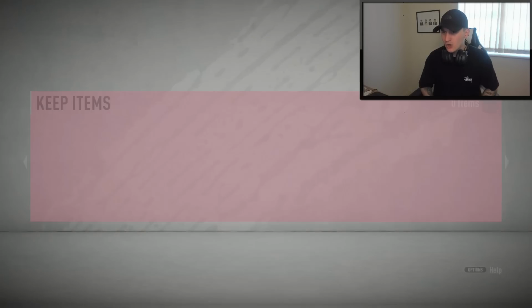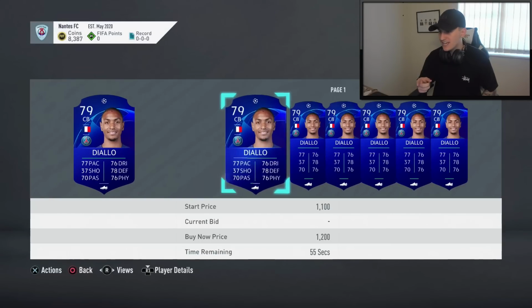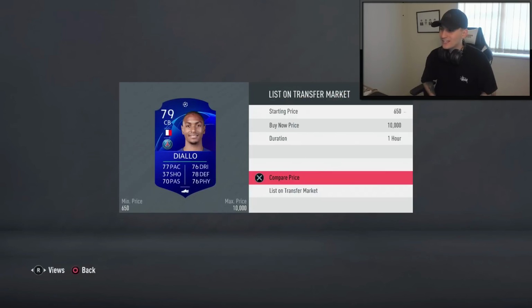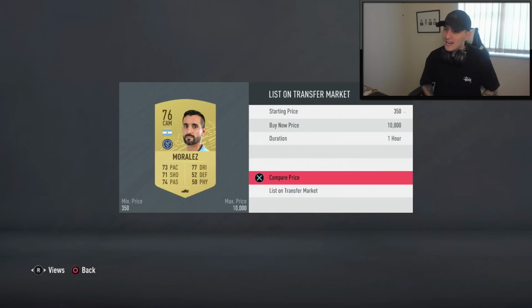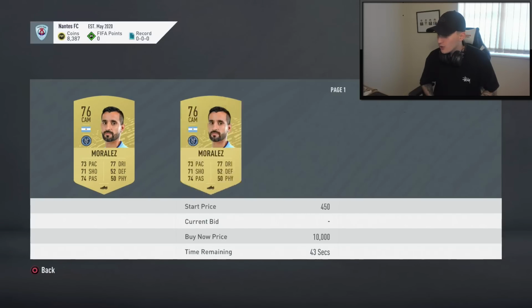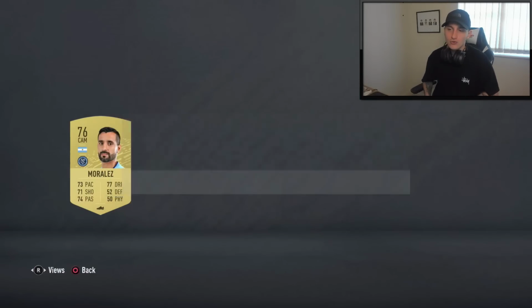Now, I'm pretty sure that Diallo is actually needed for the PSG SBC, but it doesn't really look like he's going for anything, which is a bit of a pain in the arse. It could have been better. We've got an MLS guy, Moreles, right here, who's going for around 700 coins. So again, with this guy, I'm just going to list him up for 550.